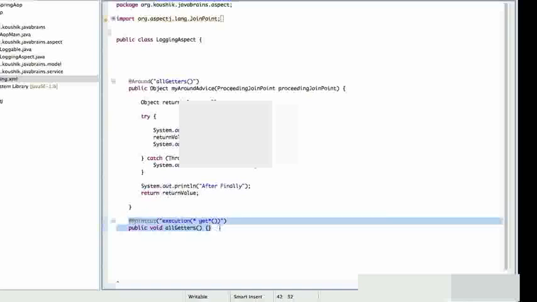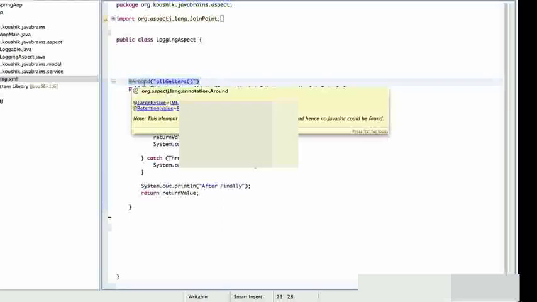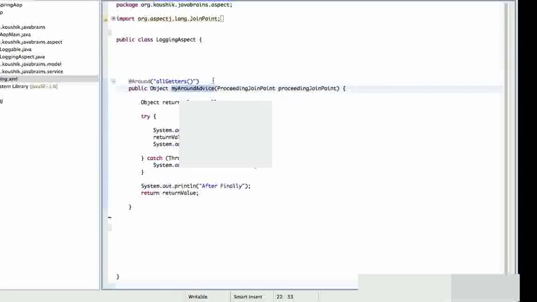So this is equivalent to having these two lines of code over here. We have a blank method annotated with a point cut annotation. We do not need to use this anymore since we already have that point cut expression defined over here. Okay, so that's done. Now we'll have to look at this annotation. The @around marks this particular method as an around method, and then it also refers to the point cut expression for which this advice needs to be applied.